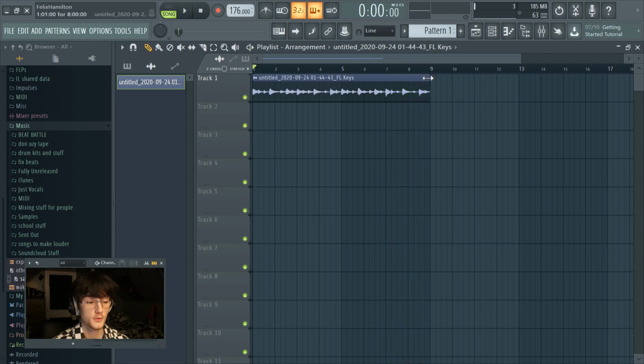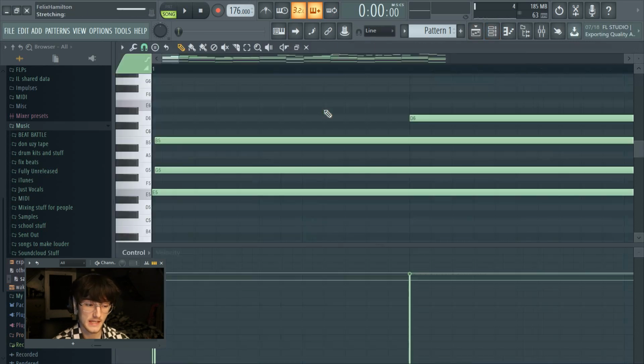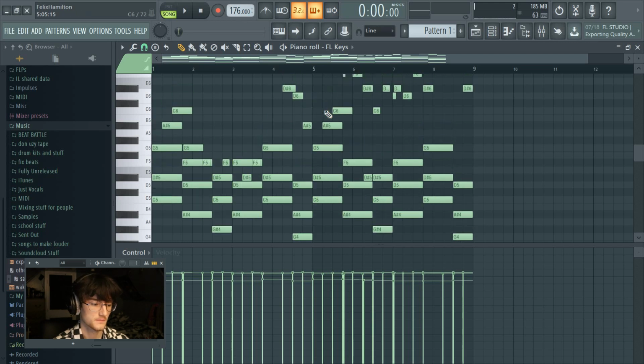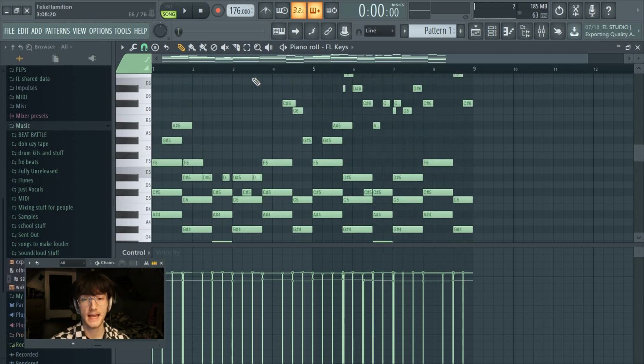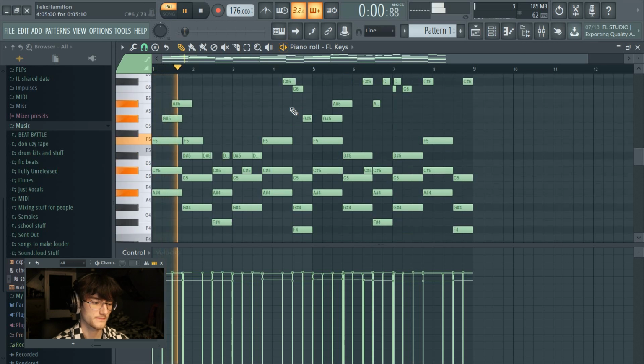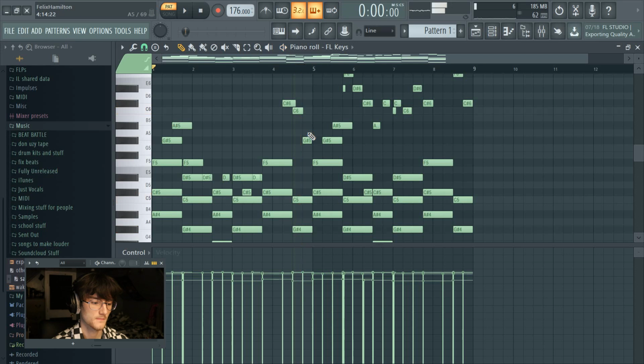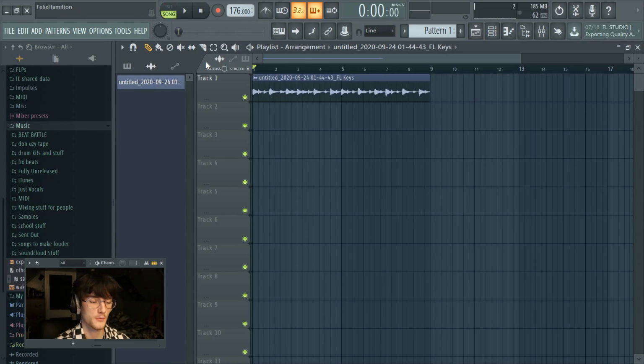So now that sounds pretty cool. It sounds a lot cooler, and it sounds like a completely different plugin, because if we were to do the same thing here, if we were to just go shift and then down 6, this is gonna sound similar, but it's not gonna have the exact same feel. As you can hear, it still has that kind of toy piano stock plug-in-y kind of sound, as opposed to this where it kind of flows a little bit more.